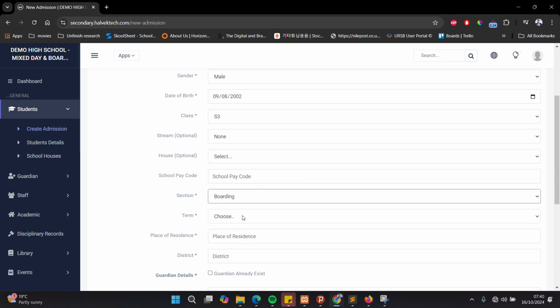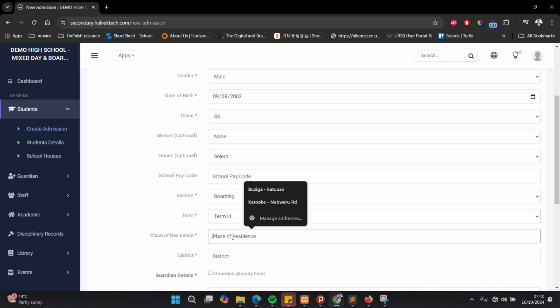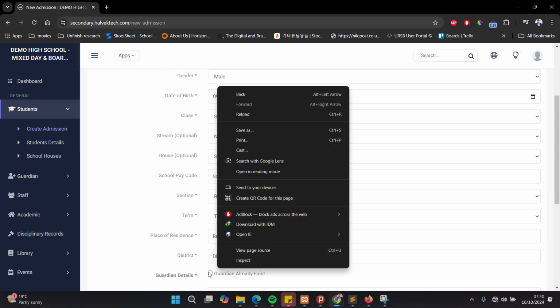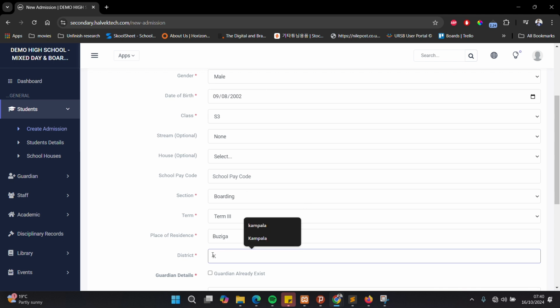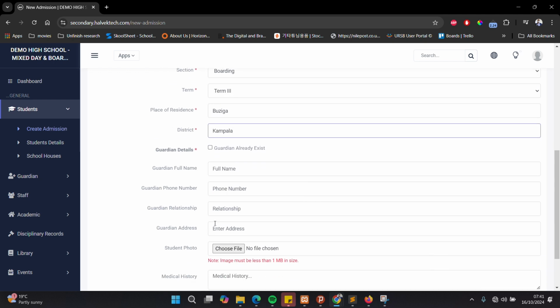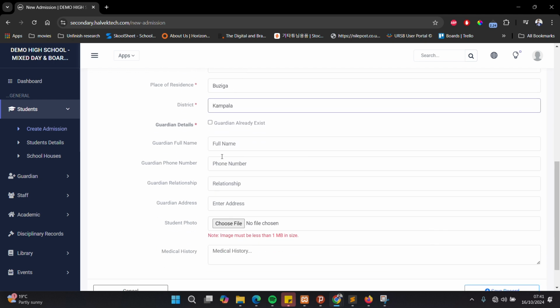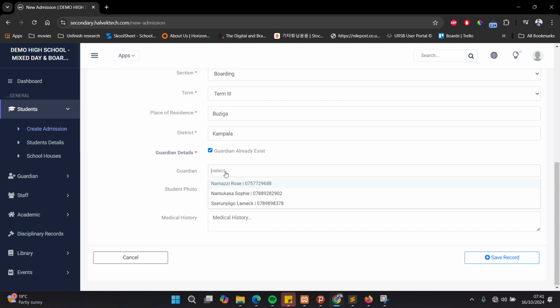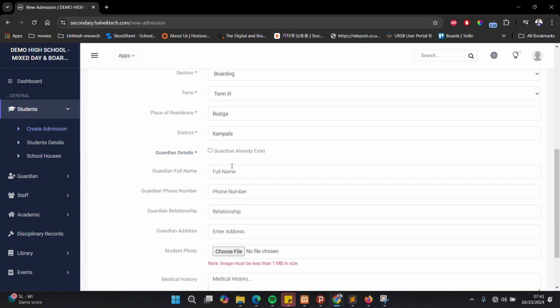So it's boarding, term, day, place of residence, you can say maybe Ziga. Then district, you can say Kampala. Then for the guardian, if the guardian already exists, meaning if the parent of the student you are entering is already in the system, you just select guardian already exists, then you search them by name or phone number. But if they are not there already in the system, you just enter them again.